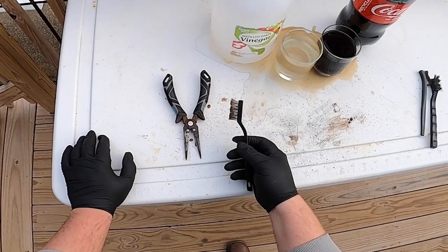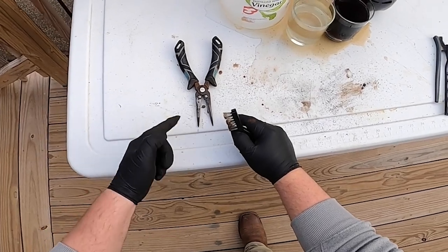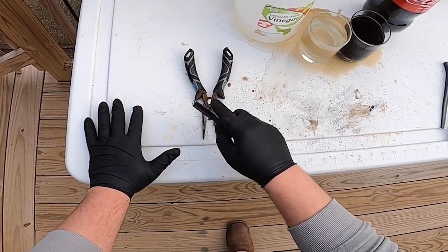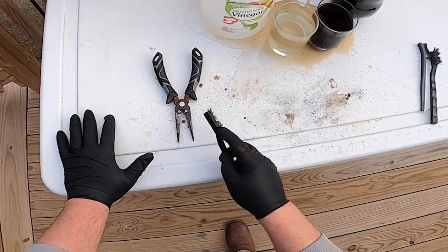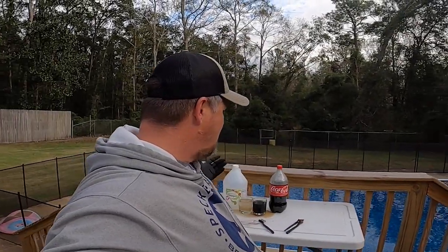At first on the vinegar side, the brush was having a hard time just removing the surface rust. Whereas on the Coke, that surface rust came off a lot easier with your brush. But after scrubbing for a while with a wire brush, it's visibly noticeable that the vinegar definitely penetrated a lot more of that rust. It was easier to get back down to that bare metal on the vinegar side than on the Coca-Cola side. So with that being said, the vinegar beat out the Coca-Cola, even if it was close. The Coca-Cola being a lot messier, I would want to go with the vinegar anyway. Both of them are cheap and readily available in the house. If you want to use Coca-Cola to remove rust, then by all means give it a try, but in my opinion the vinegar is a much better rust remover than Coca-Cola.